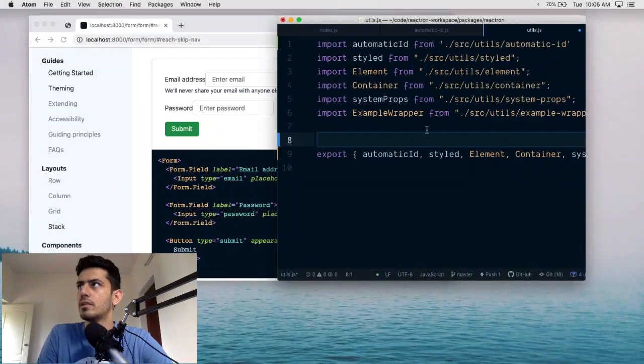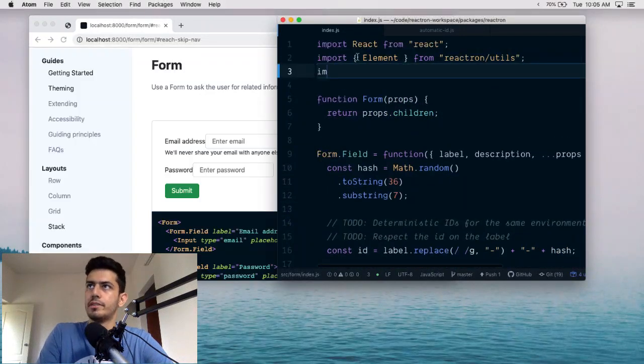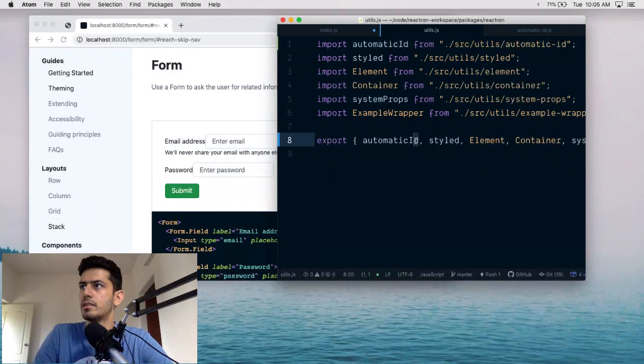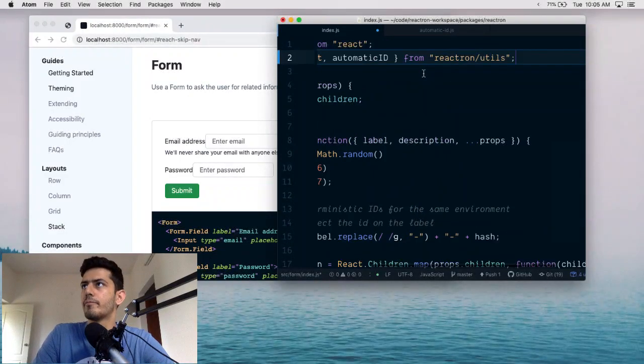Okay, there we go. And now we can import it here. Import automaticID. I don't know if I capitalize both letters. I probably should. AutomaticID, from React non-util, so I can just drop it here.